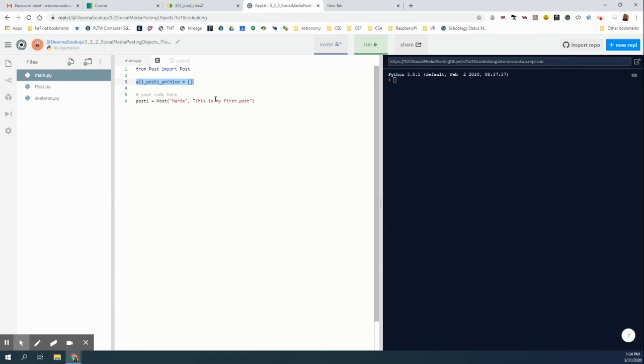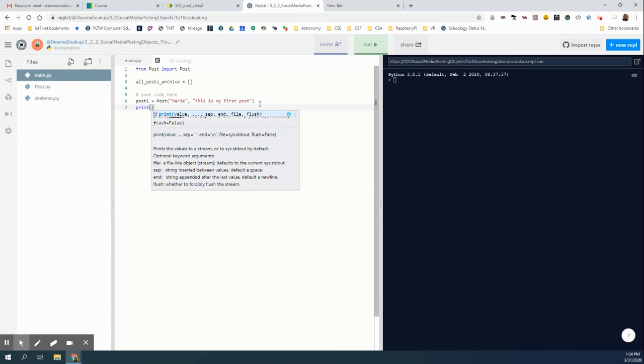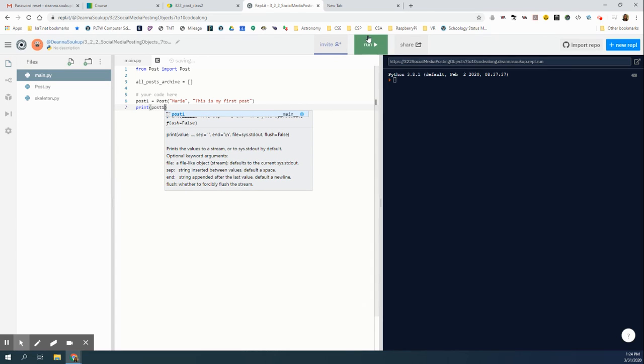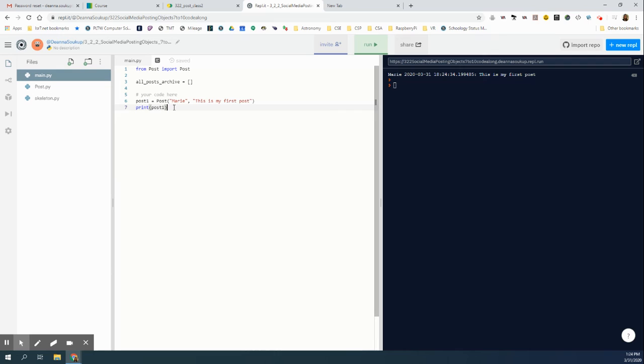But the issue with this is there's nowhere to store these things. The post is created, and maybe the post is printed like we did in steps 1 through 6. But it's not being stored anywhere. It's just being created and printed. And we did that 3 times. We made 3 posts in step 1 through 6, like you post 2. And we're using the constructor from the post class. That's why we need that post file.